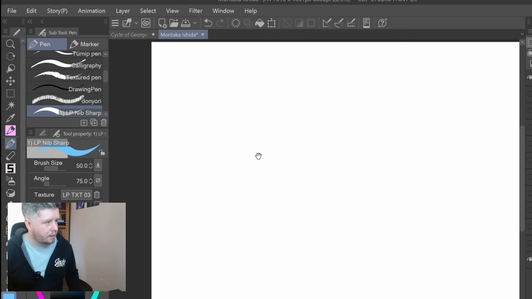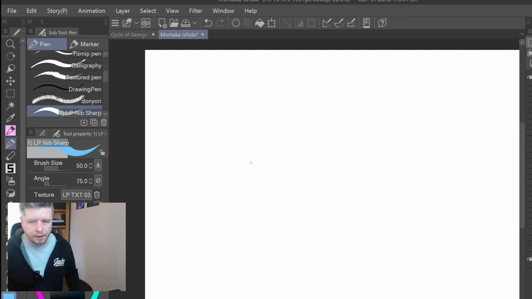Let's go to the second comic. Now, I'm actually going to do this slightly out of order because initially Goldberger was going to be my next one, my next victim. But I want to skip to the third one simply because a lot of the issues with the third one are similar to a lot of the issues that George was having. So the third one is the comic called Scars, and it's by Moritaka Ishida.